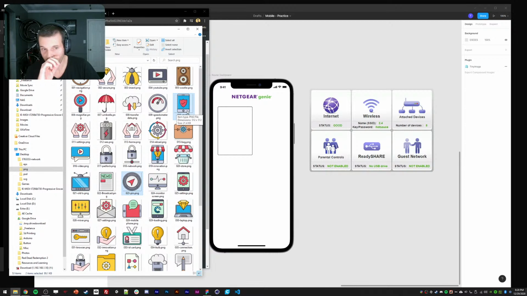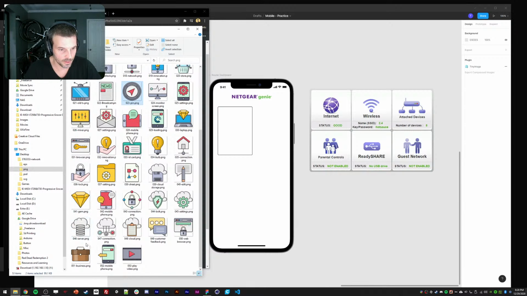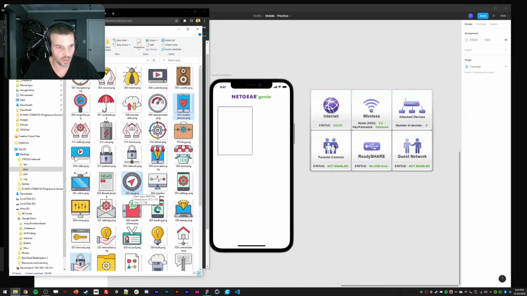All right, so we'll grab one for internet, one for mobile, for attached devices. Wireless could be a server thing, maybe. Parental controls, the lock, perfect. Ready share, I don't know what that is. It sounds like a USB monitor.